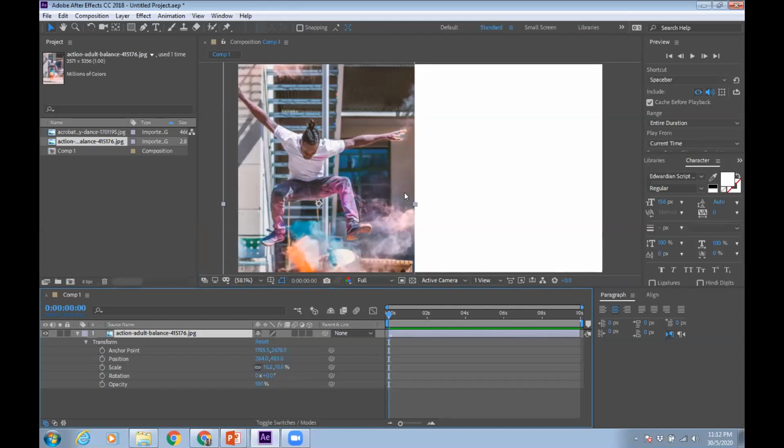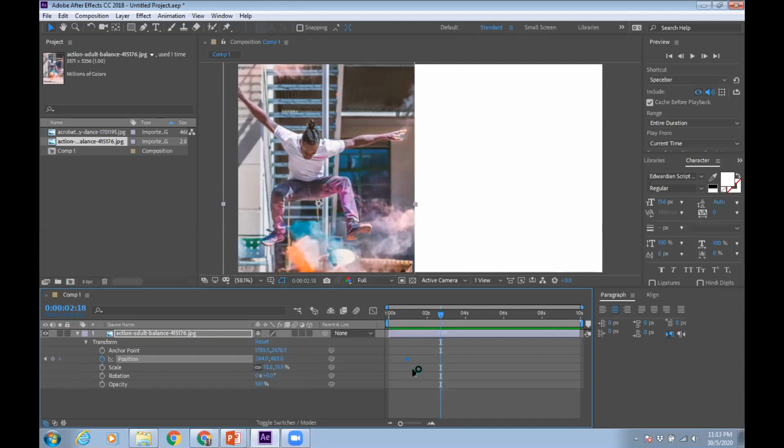This is to add a keyframe for any value. It could be effects, blur effects, changing of color. Currently we only have this. Let's say I want to animate the position. So what I do, I go to this, the current time indicator. Change the current time indicator to about 1 second, roughly estimated, and then I click the stopwatch for position. When I click the stopwatch for position, you can see there is a small dot here. This is your keyframe.